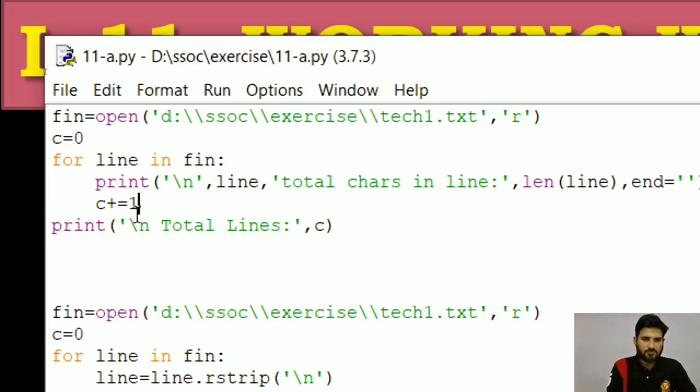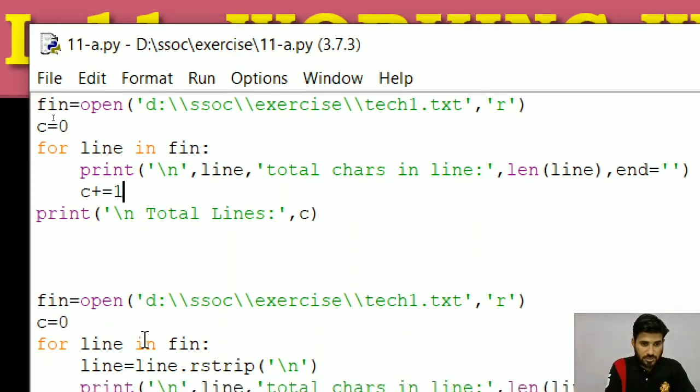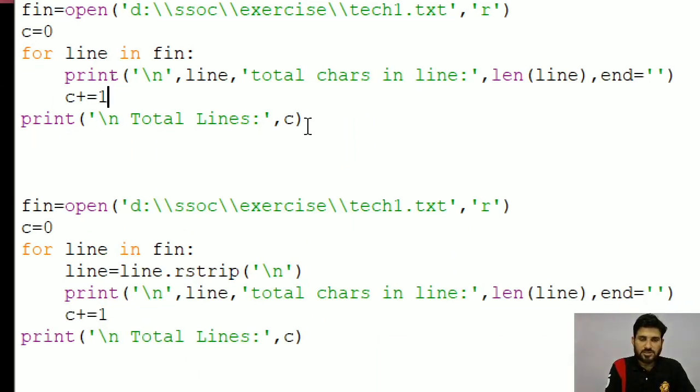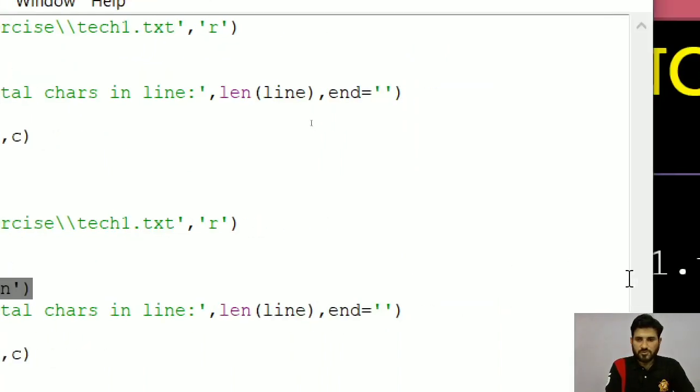Okay. Once again, from here it will move on to the for loop. The second line will be transferred to the line variable, and that line will be printed on a new line with \n, so that every line will be on a separate line. So when the second time the line prints, it will print all the content including the total number of characters. But here if you notice, \n is not removed because I have not used rstrip, and then the total number of character lines we have counted. Same thing is there except this rstrip function. If you notice here, except for the rstrip function, we are counting everything, we are doing everything.